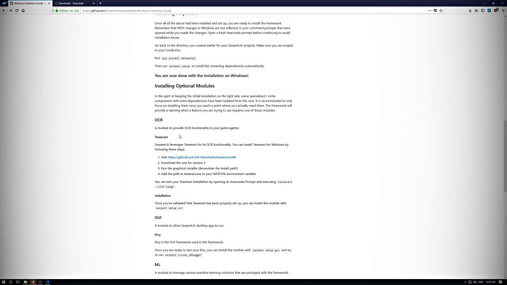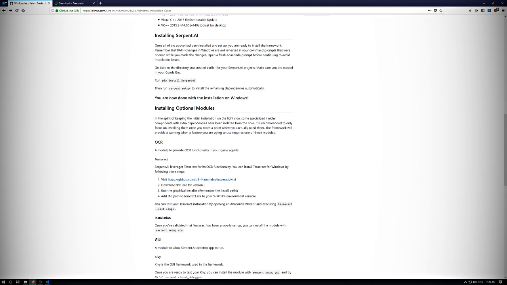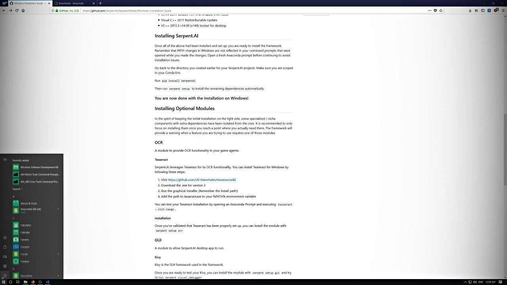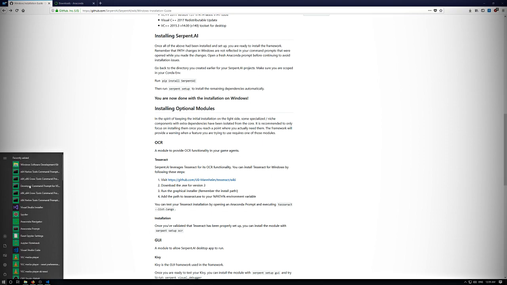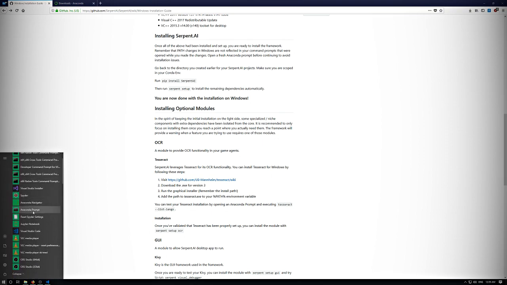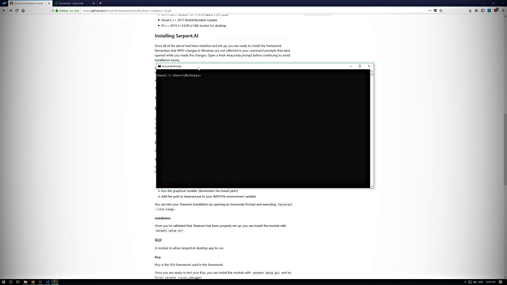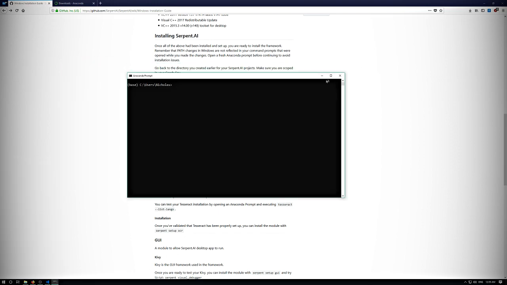And finally, for that minimal first core of the framework, we're at the point where we are ready to install Serpent.AI, right? So you're going to go back to an Anaconda prompt. Very important step here if you're following to the letter what we're doing. If you have open prompts at this point, you need to shut them down and go back.